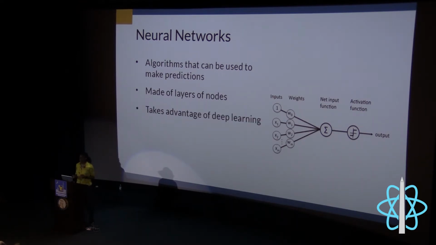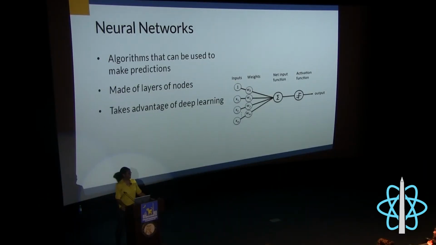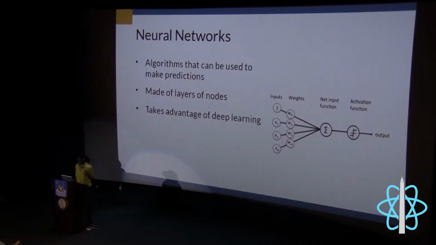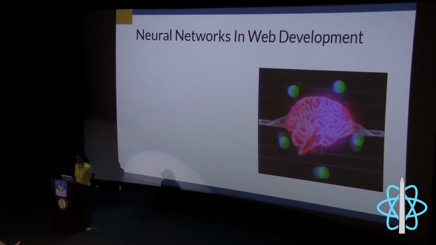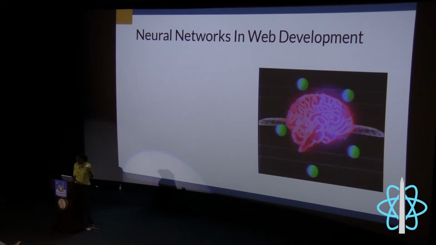So how many of y'all have heard of the term deep learning? Do you know what it is? So, okay, I see somebody does. But to put it in a nutshell, deep learning just means you have more than one of these nodes in your neural network. Ta-da! That's all of machine learning demystified, but that's all deep learning is. And to implement it, like I said, you just have to have more than one of these nodes in your network. So let's talk a little bit about neural networks and web development in particular.